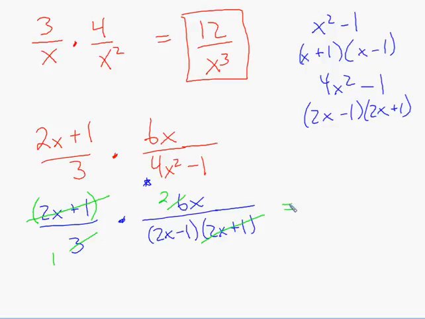Now I multiply top times top, bottom times bottom. So 1 times, this is a 1, right? So what do I have in my numerator? 2x. This x did not cancel. It's still there. And then in the denominator, I have 2x minus 1. And I can't cancel those two x's. Why not? Yeah, that subtraction makes it so that I cannot do that.